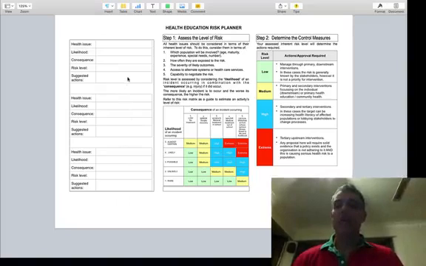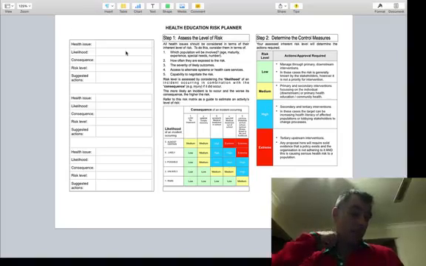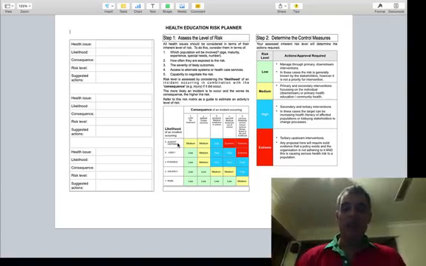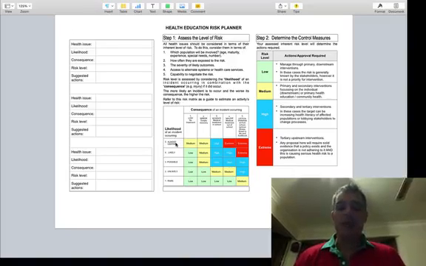Okay, and this is going to be another sheet that will help you determine which one you're going to propose on. So you put your health issue in, determine your likelihood. So how likely there's going to be some incident because of the health issue occur. So if we take, for example, stress, how likely is it that students will get stress? We look down here, you could say it's almost certain the students are going to get stressed because of exam blocks. Okay, we'll say almost certain because of exam blocks. Definitely is, maybe likely.